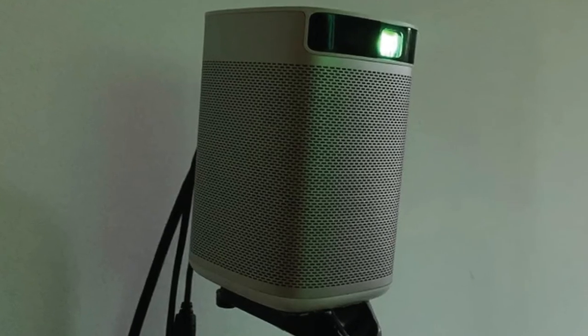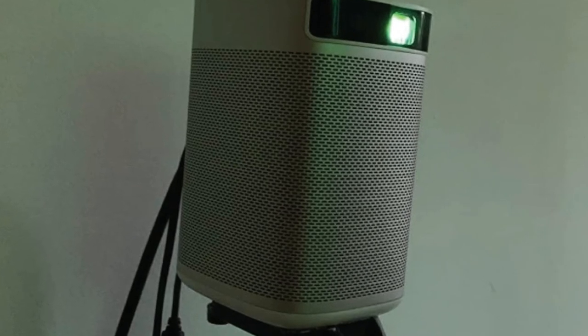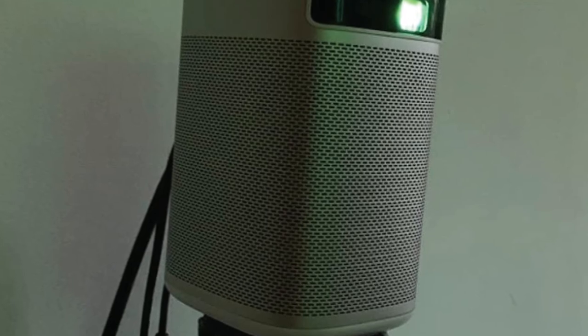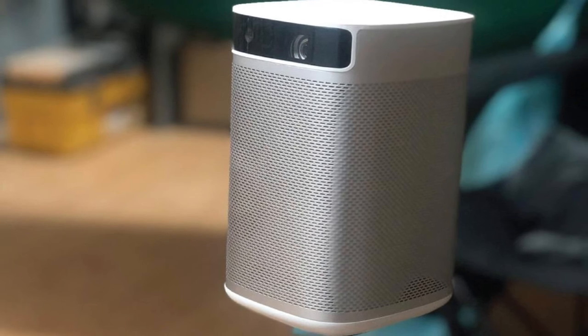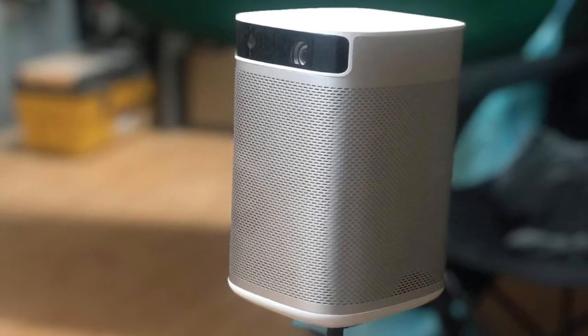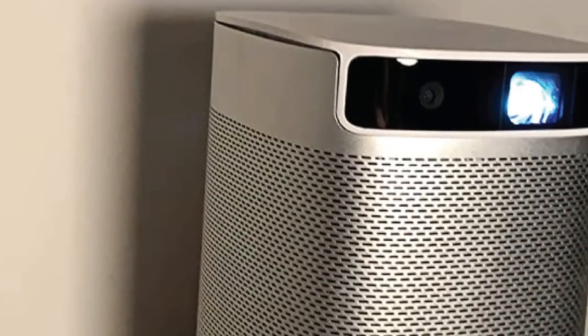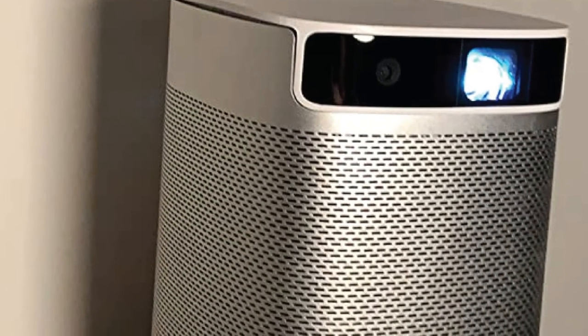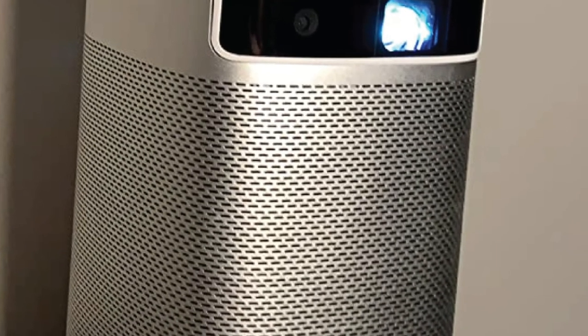The MoGo Pro lets you explore different platforms like YouTube or Disney Plus directly from the projector, and you can access streaming services through it by downloading the Desktop Manager app. The design has been paired with amazing sound from two integrated Harman Kardon speakers. For the bedroom it's pleasantly loud, though you may want to use an additional sound system if you take the projector outdoors.